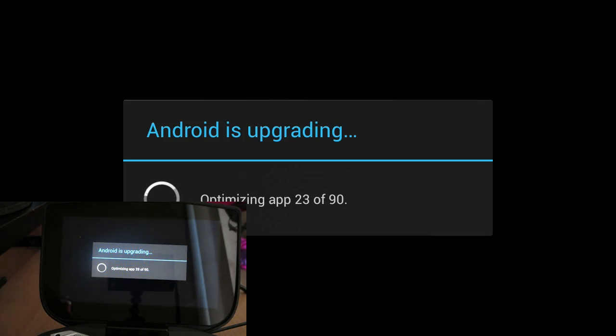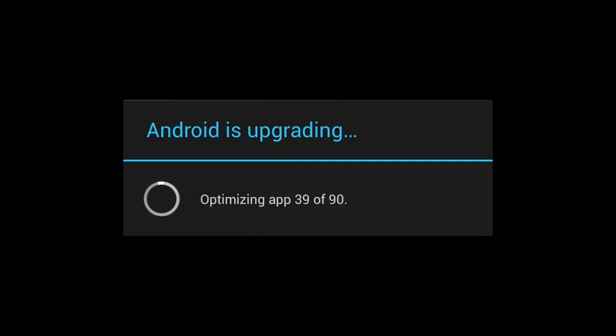Alright, so Android is upgrading. Been waiting for this. You can get a 64GB SanDisk Micro Extreme card for about $100. And the speed, the read and write on those are insanely fast. I've actually unboxed mine and I'm going to post that video soon.